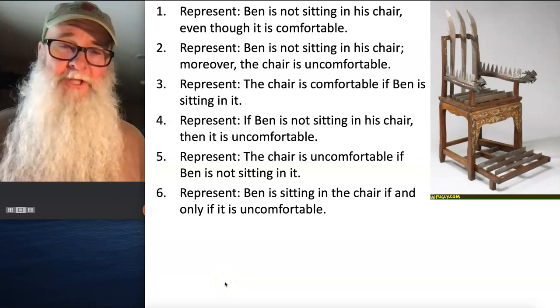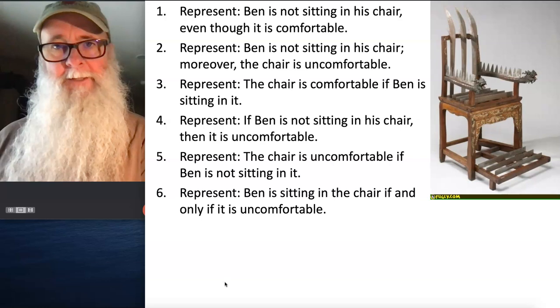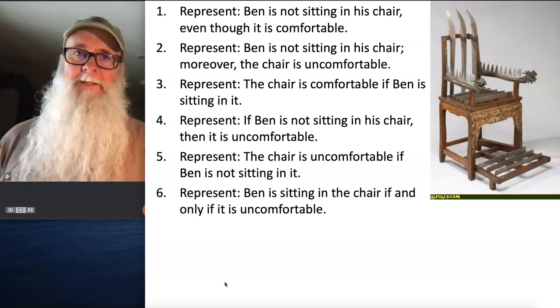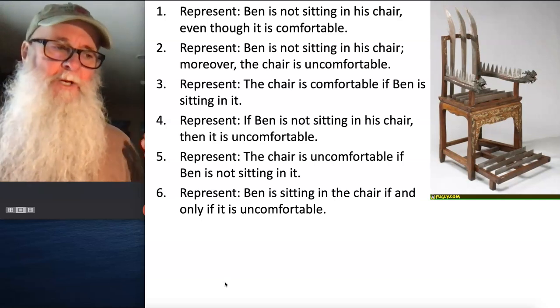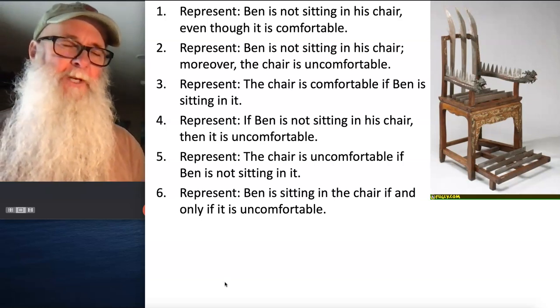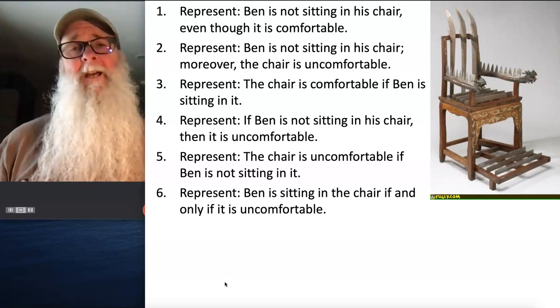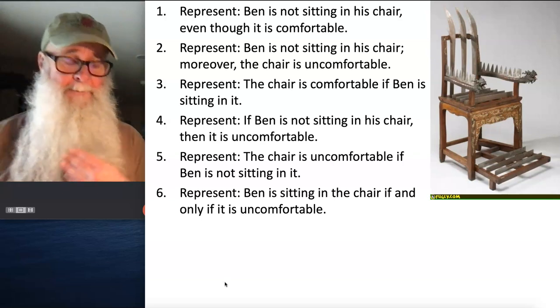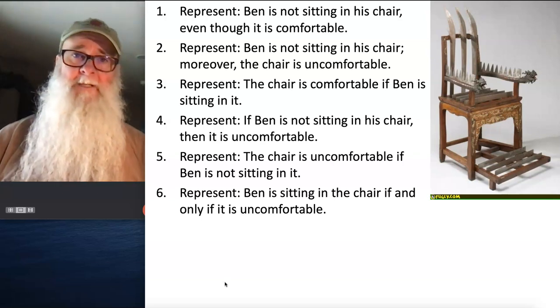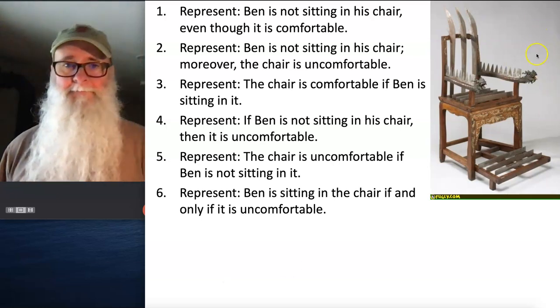All right, let's do a quick check-in. What I want you to do is grab your 4.1 handout that has all of those great notes on it that you just took, and I want you to use it to help you translate the statements that appear on your screen symbolically, okay? So I really want you to go ahead and pause your video and do this work. It's a great way for you to check in with yourself in just a couple of minutes to see how well you're absorbing this very new information related to propositional logic. So go ahead and pause your video, translate these statements symbolically, and when you're ready to check your work, go ahead and restart your video.